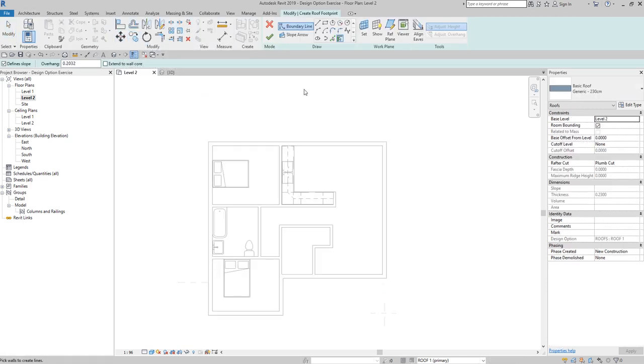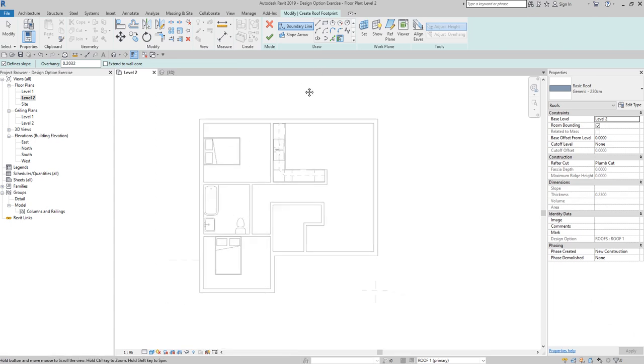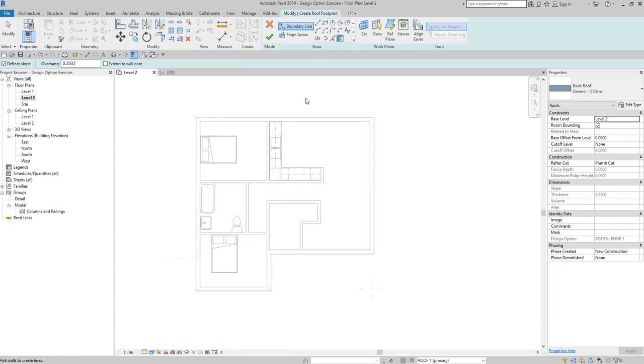Okay, and then I'm now going to hover my pointer over one of the edges of the wall. As you can see, there's the preview of the wall. So what I'm going to do is press Tab to highlight all the sides of the wall, all the connections of the wall. So I'm going to press Tab. As you can see, it highlights the connections for my wall.